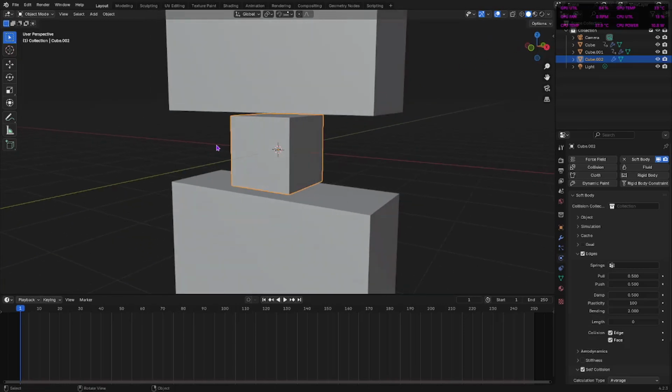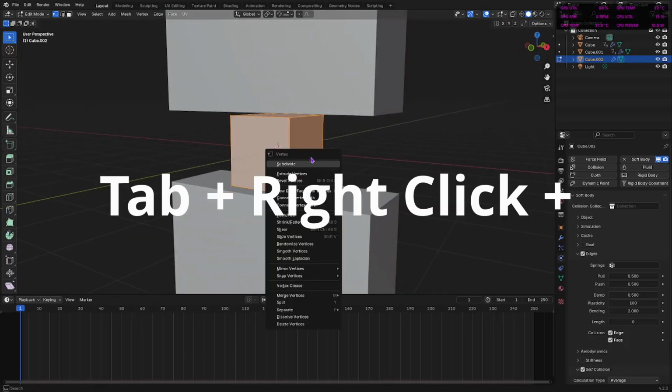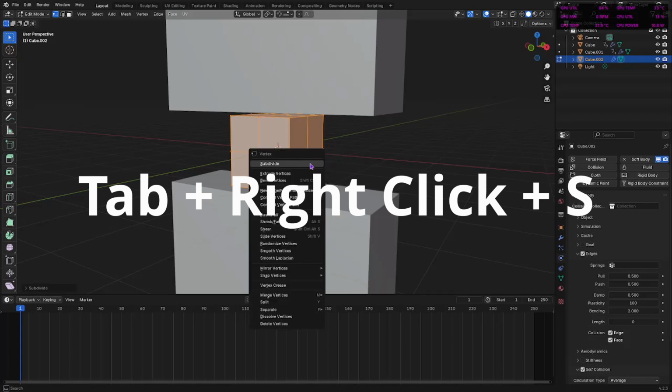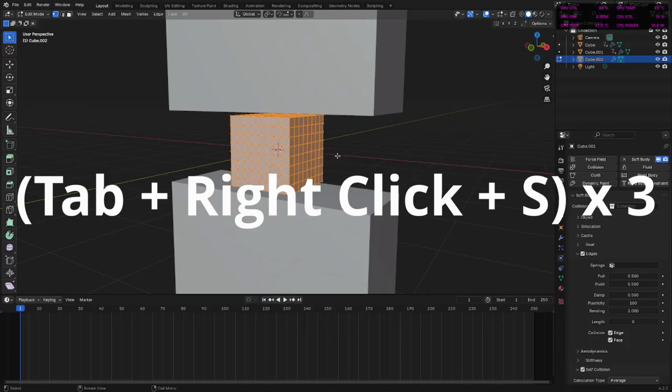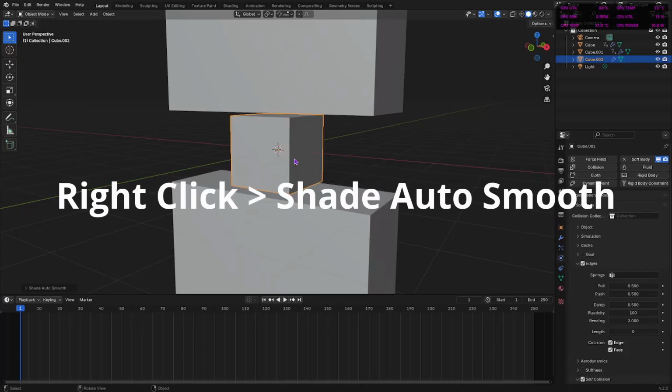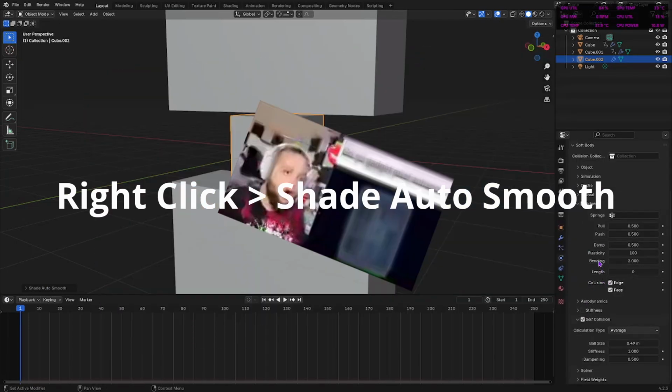Now let's go into edit mode by clicking Tab, and then let's right click it and click subdivide. And let's do this, I'm going to do it say 3 times. I'm not going to make this a very complex simulation, okay? Next up, let's shade auto smooth this so that when the simulation does its magic, it doesn't look very voxely. If you want it to look like that, you definitely can. It'll make it run a little bit faster.